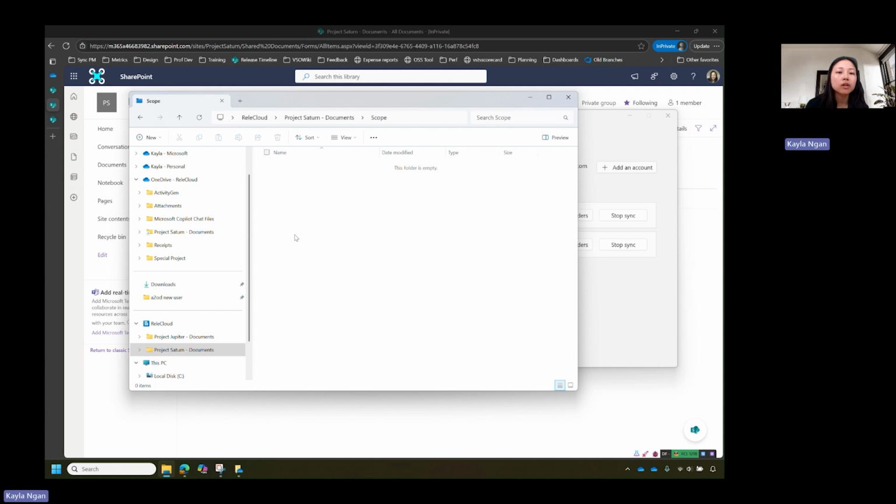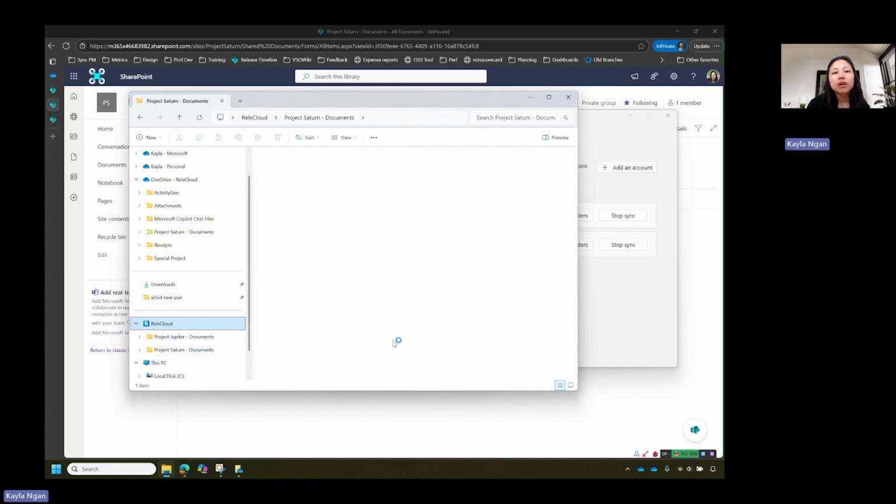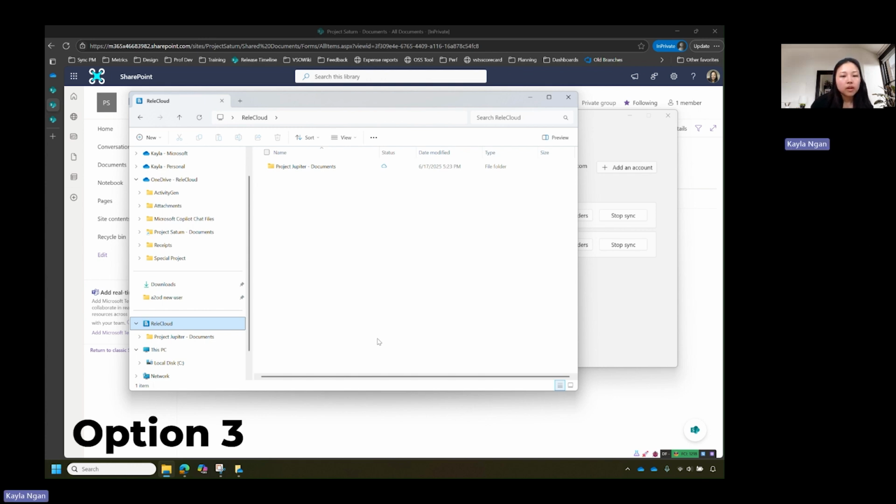One thing to call out here, though, is that the folders do get left behind, as I mentioned before. In this case, the scope folder is empty. But you'll notice if I go to my OneDrive, that scope folder has a file in it. The reason is that file was an online only file, so it did get removed from the folder where it was a sync relationship, but it's now here in my OneDrive. So I can also delete that folder. All right, and the last option.